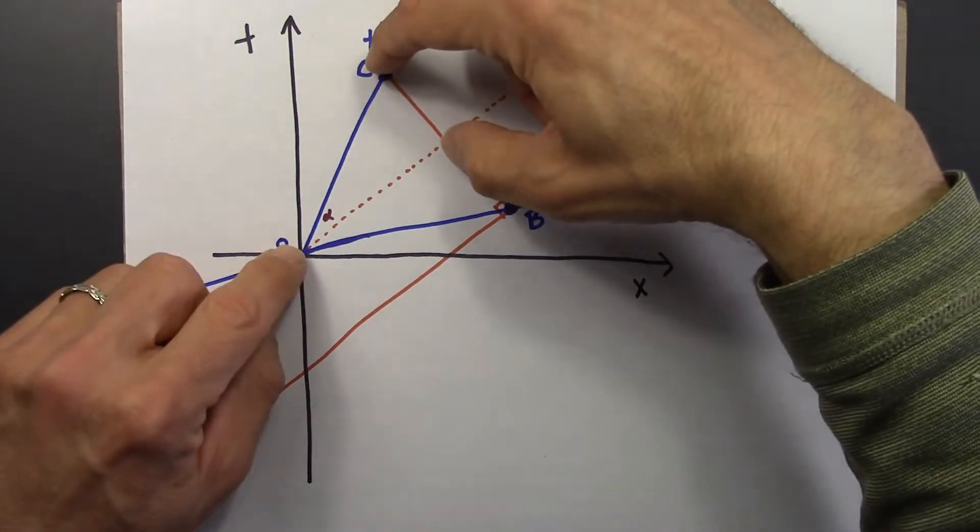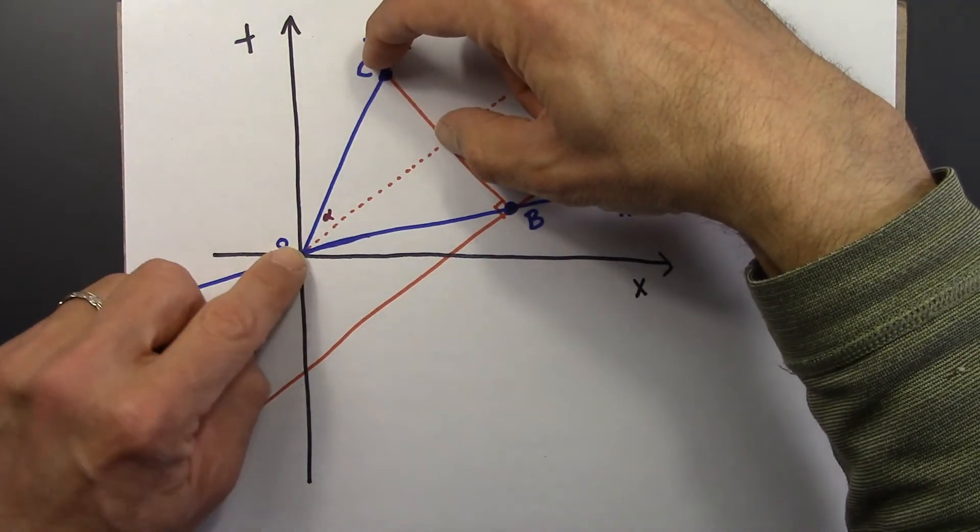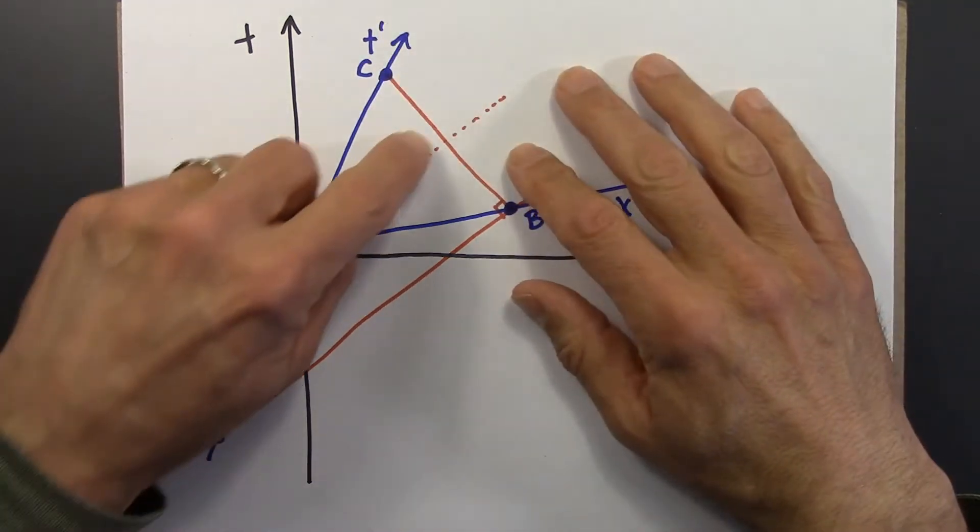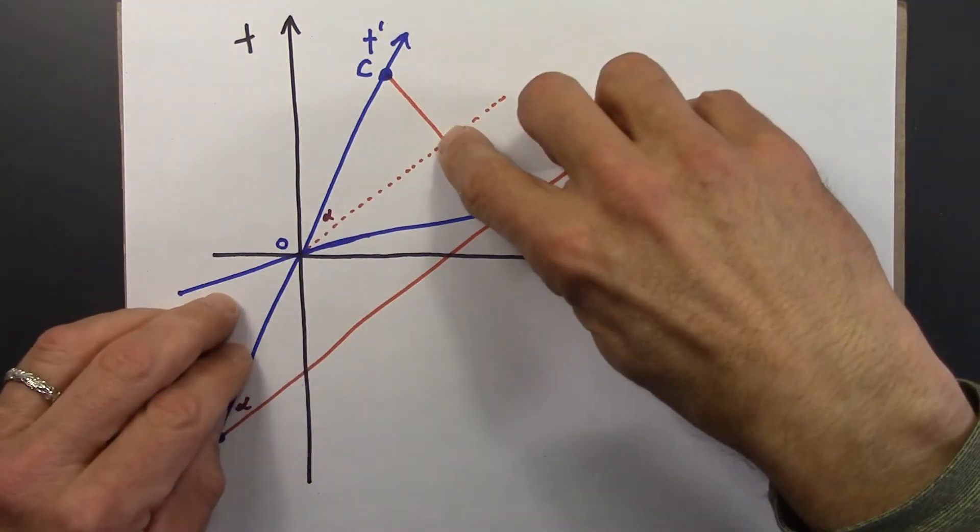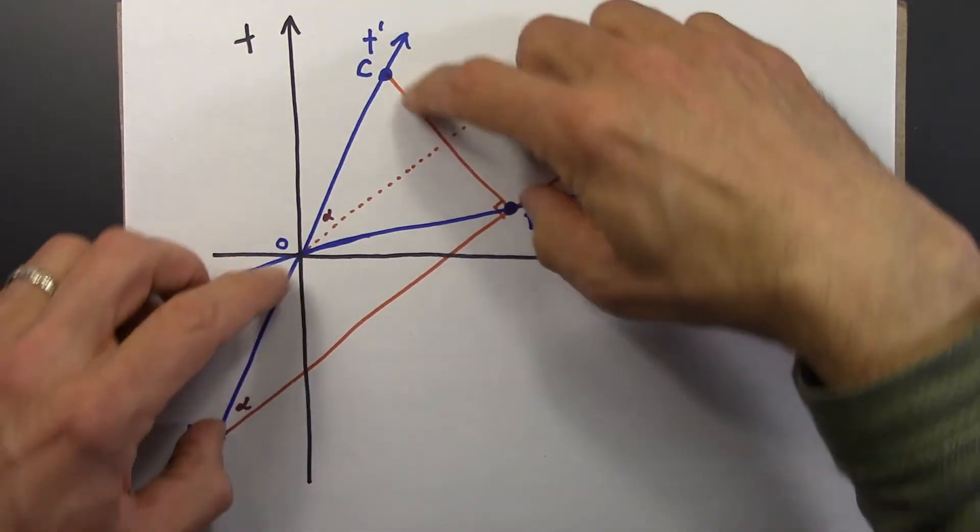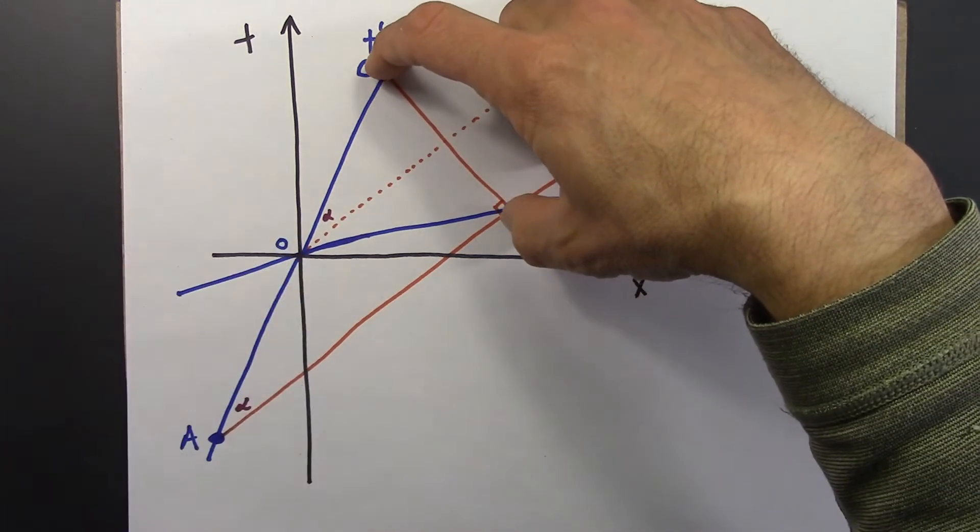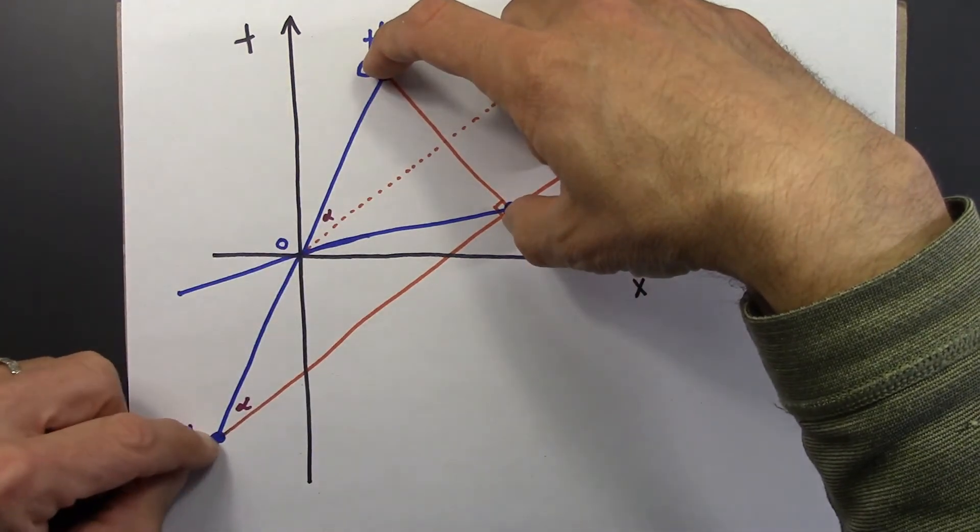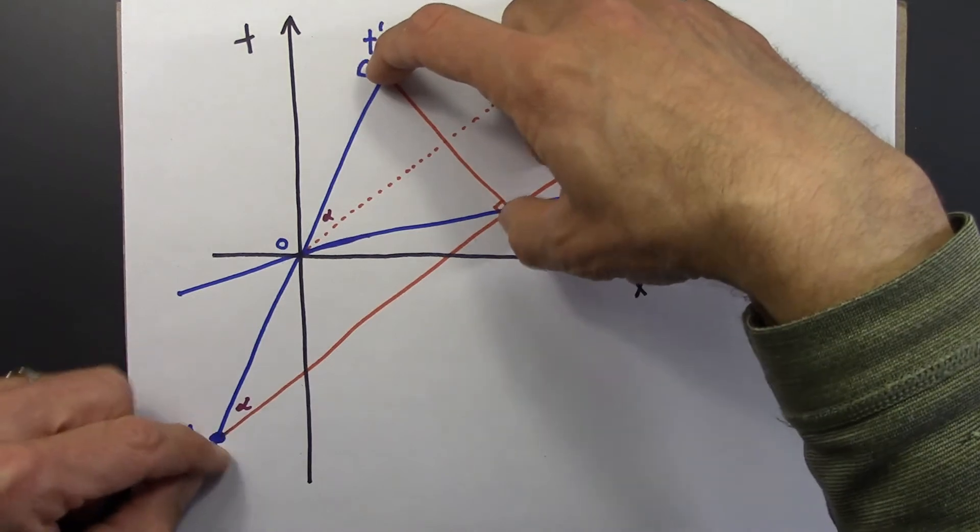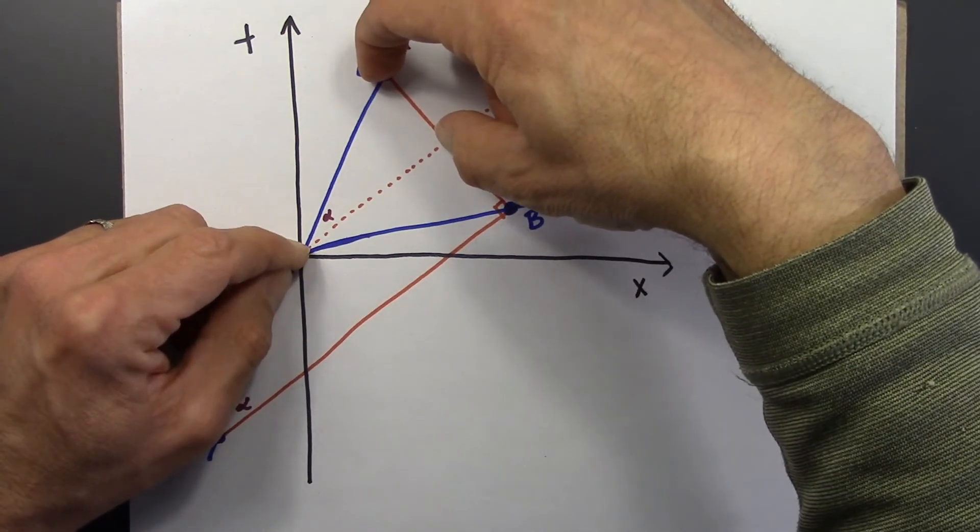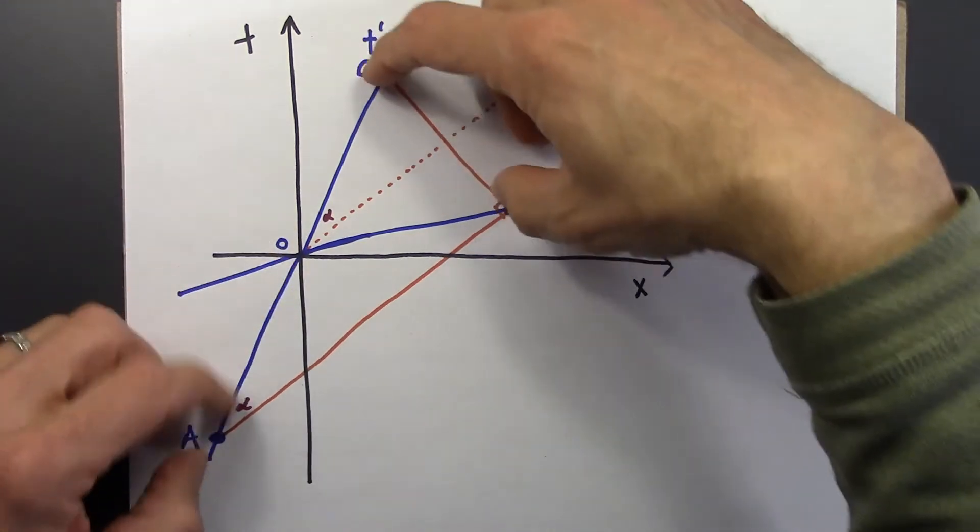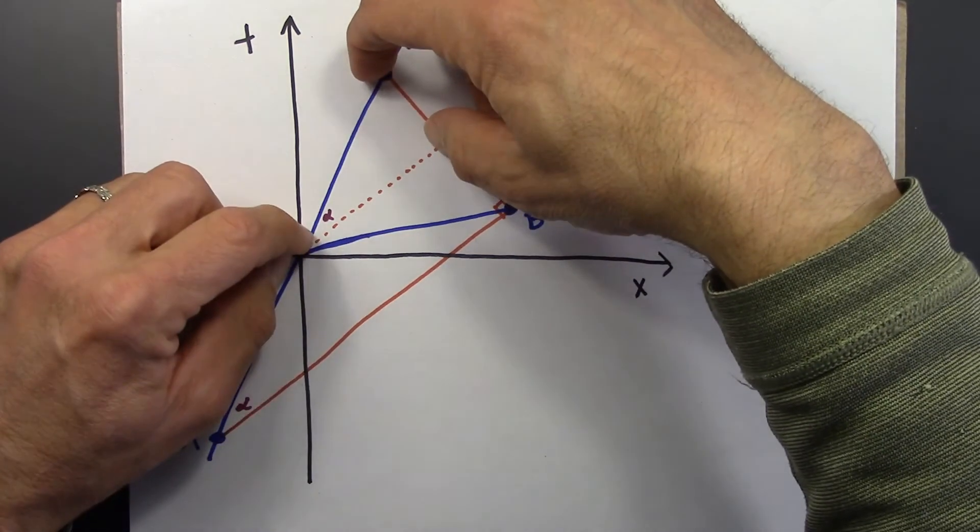Both this triangle and this triangle share another angle. This right angle here. And so as a result, this triangle and this triangle, all their angles are equal. So they're similar. This is just a scaled up version of this.